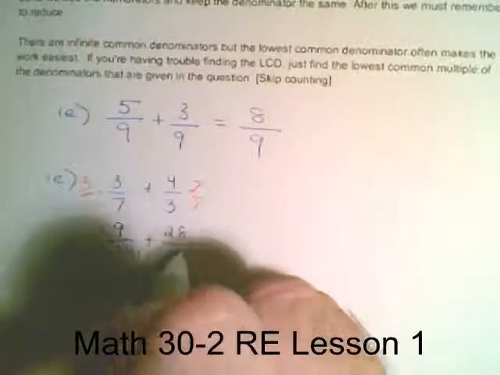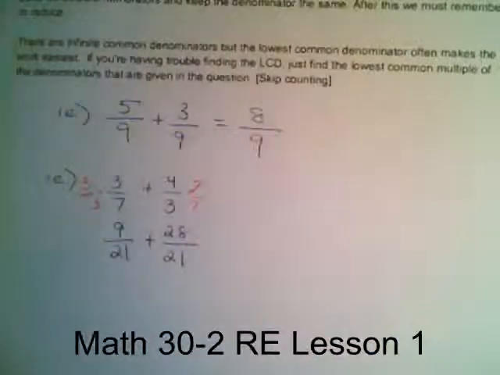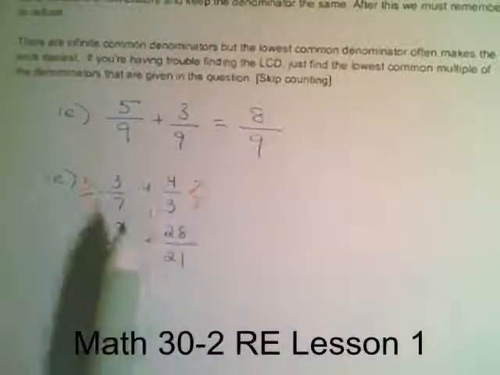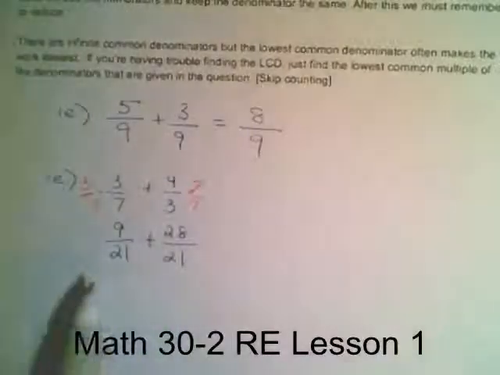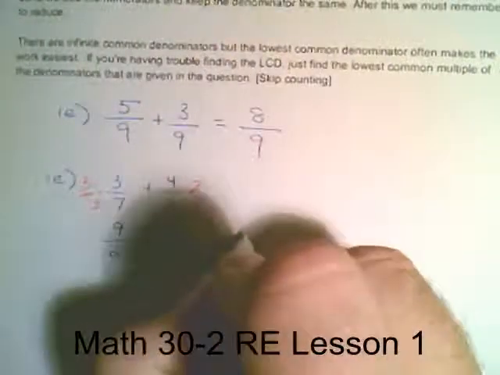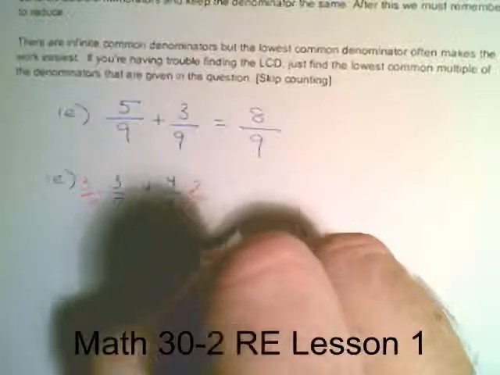So that's where that rule, whatever you do to the bottom, you have to do to the top, that many of you have heard, comes from. Okay, now I'm multiplying by 1. So now things are good. Now I've got a series of fraction multiplications. Now it's 3 times 3 is 9. 3 times 7 is 21. Plus 4 times 7 is 28. Over 3 times 7 is 21.